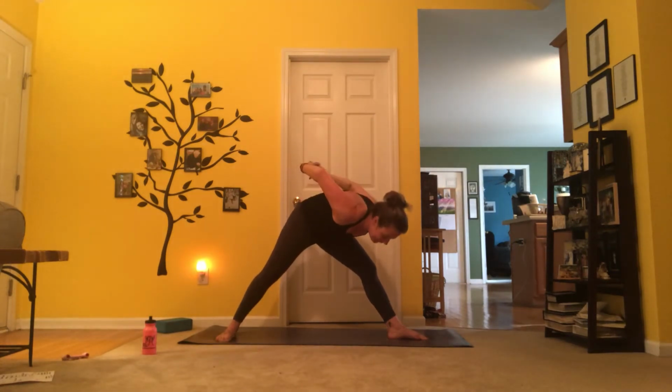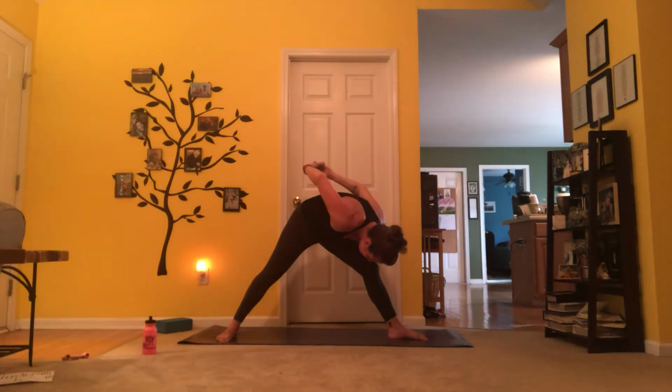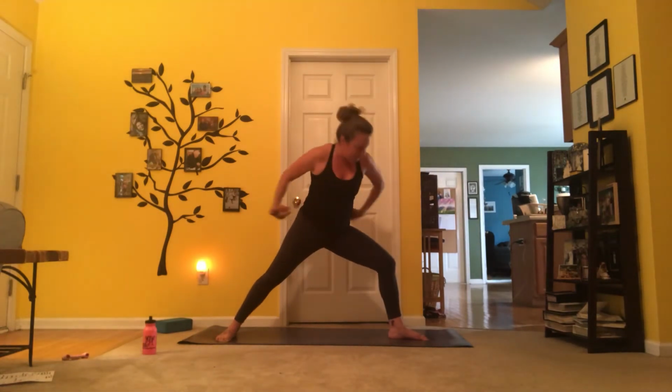Extend, open up, warrior two. Straighten that front leg, catch the left wrist. Bringing the hands behind you, interlacing the hands, coming inside that left knee, humble warrior. Inhale, coming back to your warrior two.